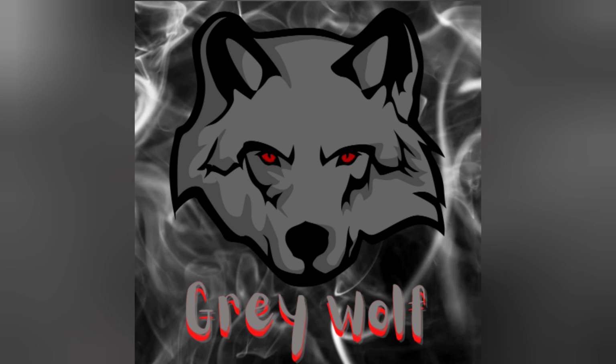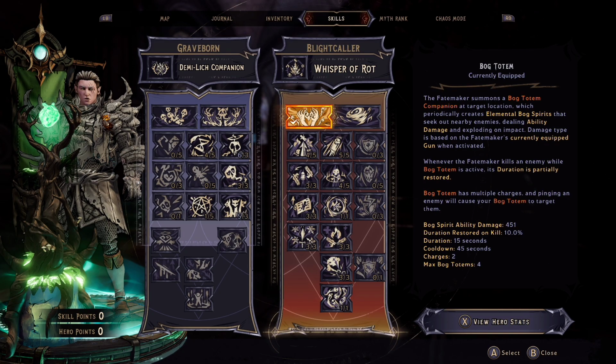Okay, so starting off. Originally, this concept that I had behind the build was I was going to use Plague Storm, which is actually the other action skill that came with the Blight Collar's skill tree, which basically, in a nutshell, you summon a huge poison cloud over the top, and it occasionally stores damage and returns it as a random element. It's actually really strong in itself. However, the Bog Totem action skill is a lot better in slot for this setup.